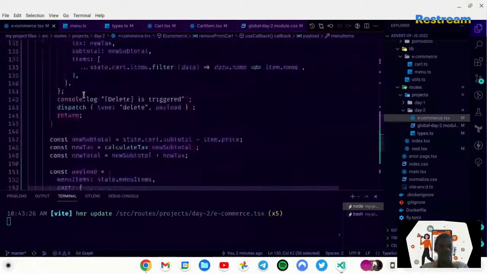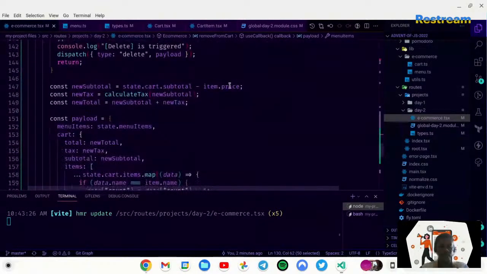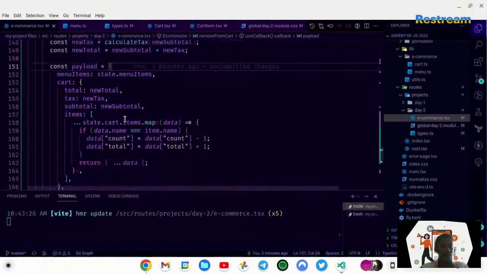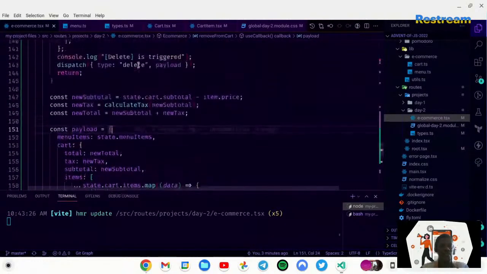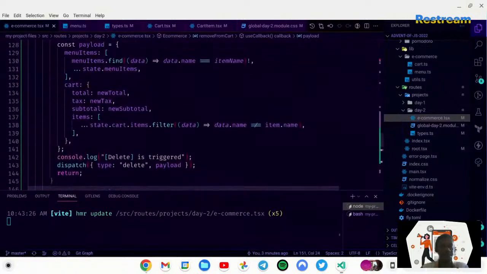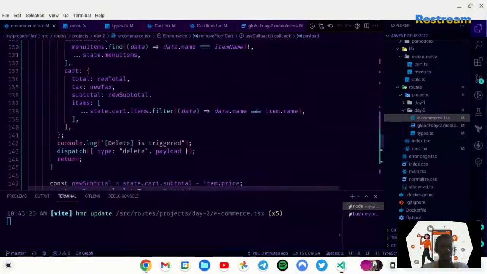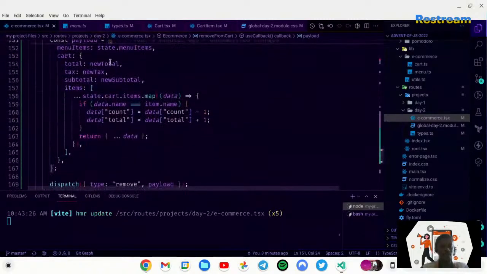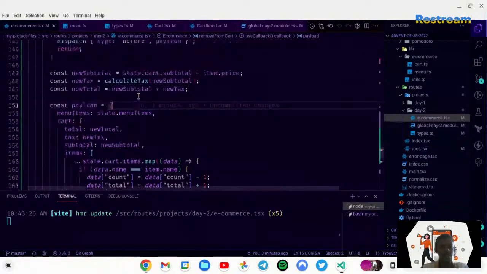Let's see if we use any of these. The item price, that is okay. We calculate a new total, subtotal. Okay, so state.menuItems, yeah, that is okay. New total, new subtotal. So items is equal to get the state items.